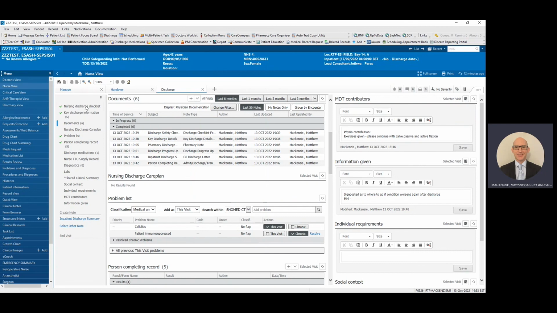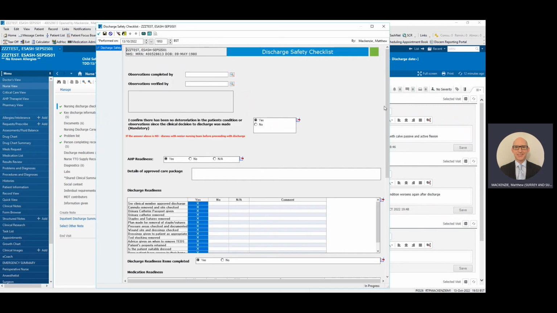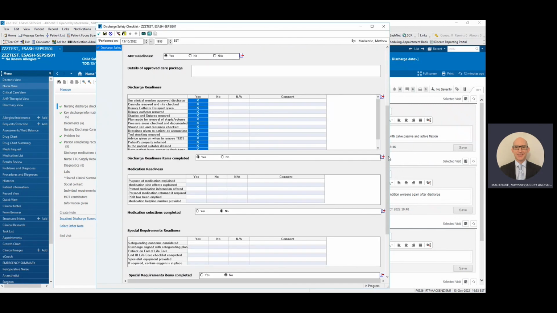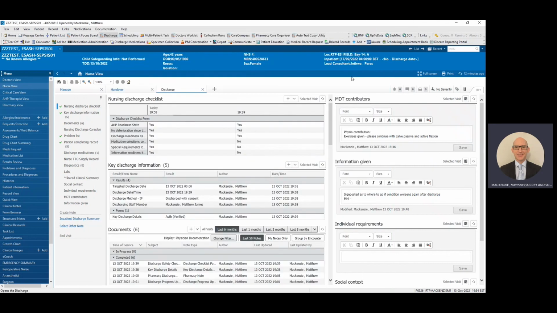Now we can finalize, go back to the checklist again. We will now finalize our checklist again to say, yep, now we've completed everything. I'm not going to do all these things correctly, but let's say it's appropriate that we've just quickly ticked yes for all these things, and now we can say yes to everything. We're now happy that we've done all the things on our checklist. Some things obviously may be NA, but let's go with it for me. And then we'll sign that. Now we know that finally, when they're discharged from the bed board and go home, that discharge summary will be going off to the GP automatically. Thank you very much.